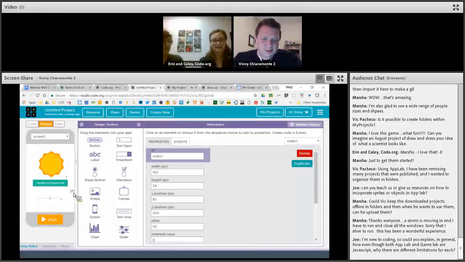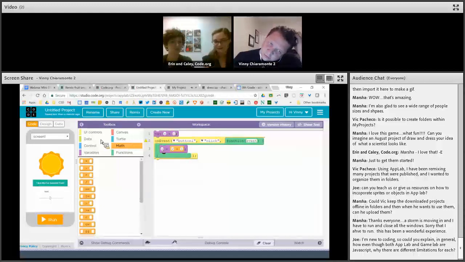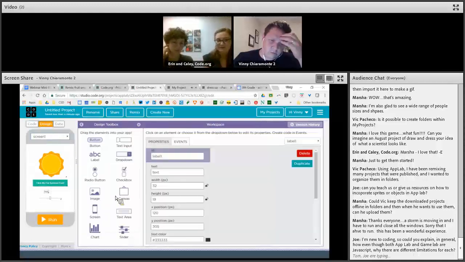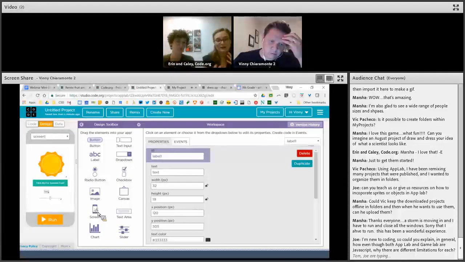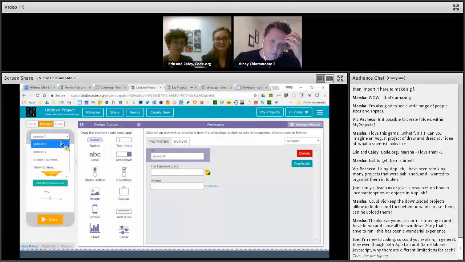But jumping off of what Kaley was saying about the different capabilities that are built in on top of JavaScript, a great example in App Lab is the ability to move between screens. Here we've designed a single screen, but if we wanted to, we could add more screens and design different pages to our app. We've added controls that allow you to move between them, to make it a little easier for students to start doing that in their apps.